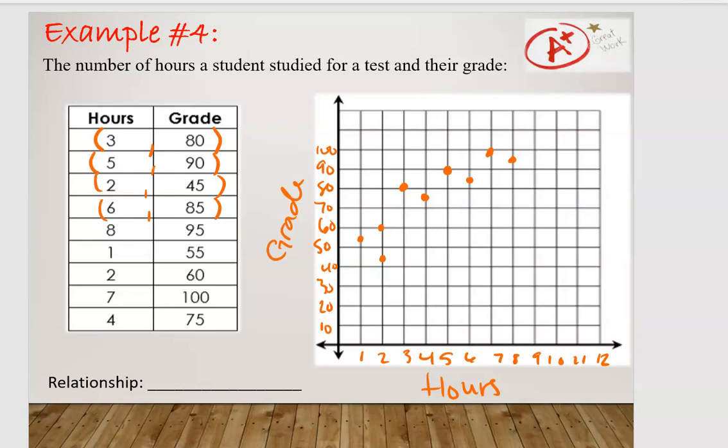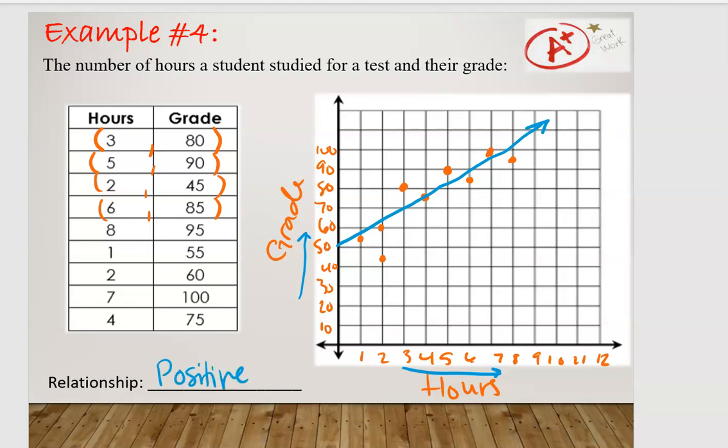Now you can only use a line of best fit when you actually have a correlation. So if I have no correlation, I can't do a line of best fit. But in this situation, we can see that as x is increasing or going to the right, our y is also increasing and going up, meaning that the more hours I study, the better my grade is going to be. And we can draw a line of best fit that roughly goes through our data directly in the middle to give us a correlation idea. So we know that it has a positive correlation.